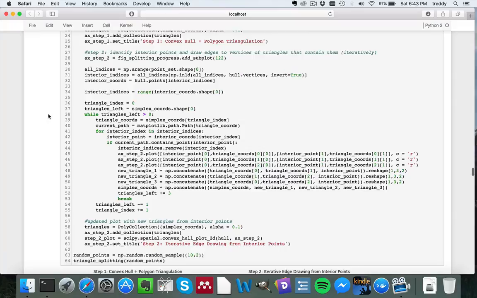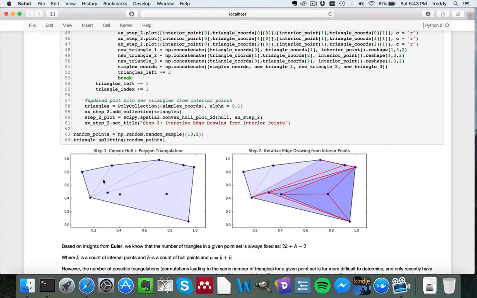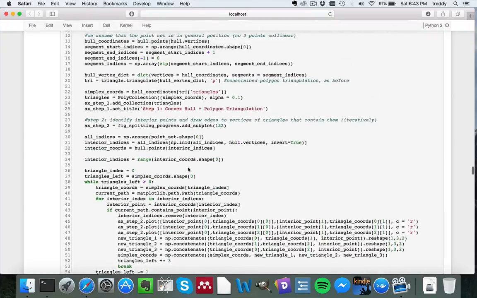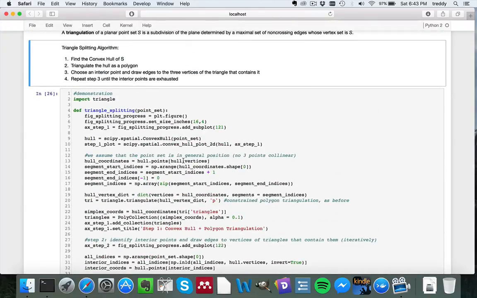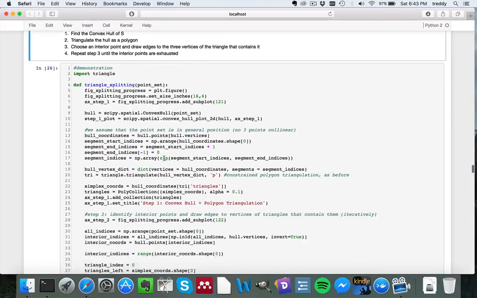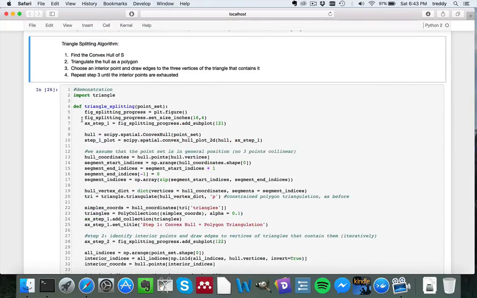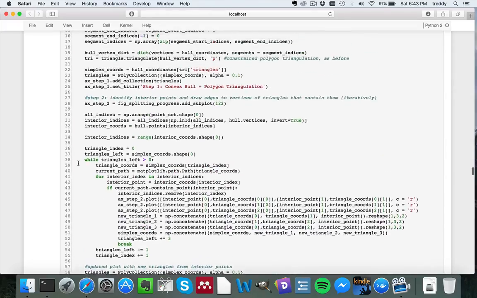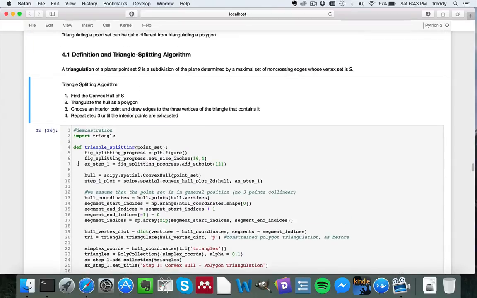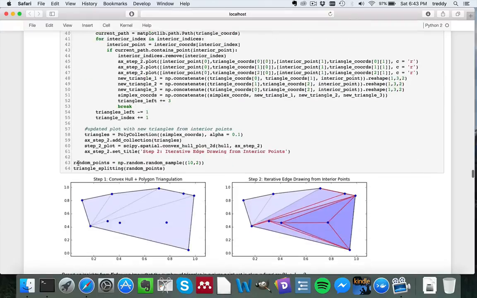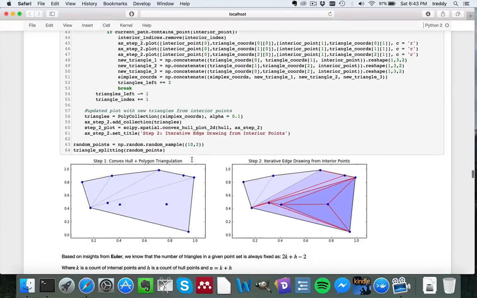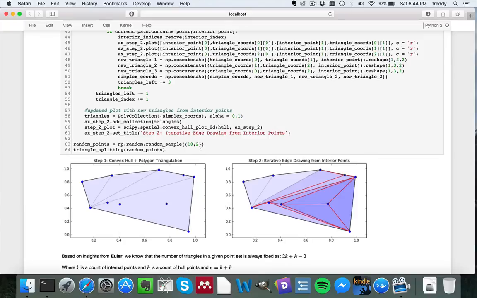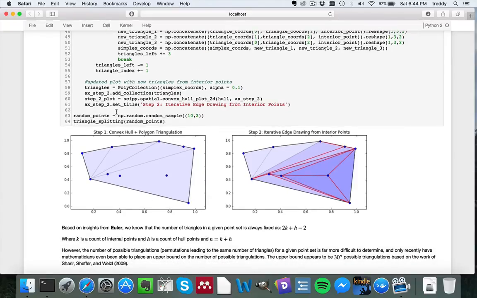So we'll go through this step by step, but just to show you the visual result first, so you can have a better idea of what we're trying to do, we basically take this data set, which is a random set of points. Here we have 10 points in our data set. It's a 2-dimensional planar data set. We run our code with these random points.